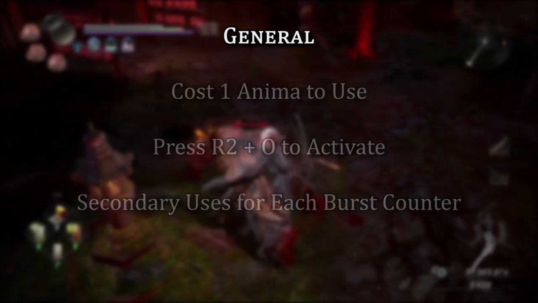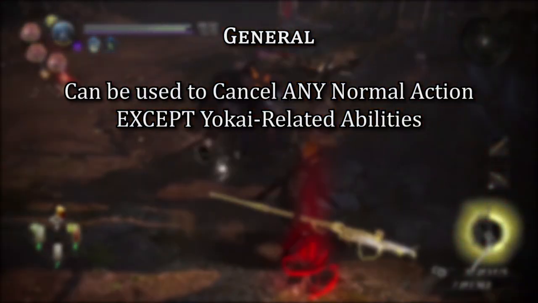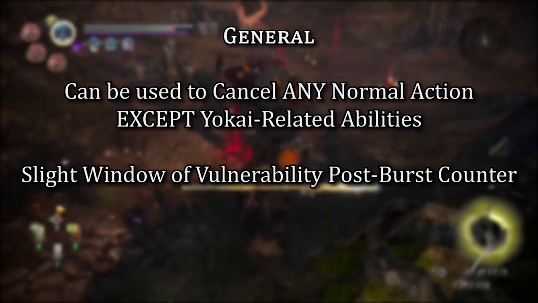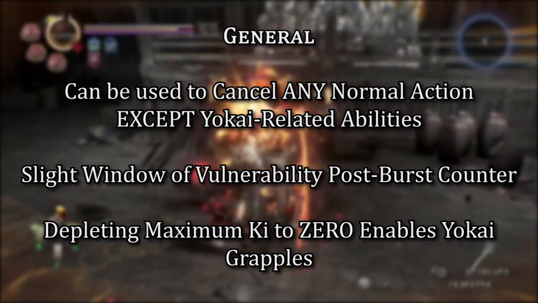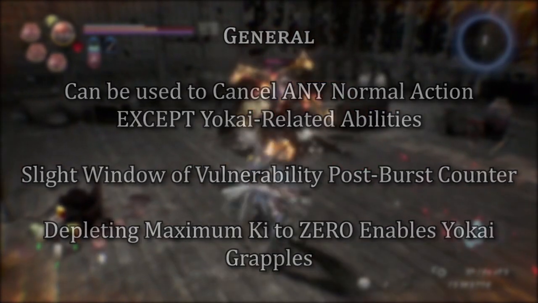More on that later. In case you didn't know, you can use burst counters to cancel almost anything, but be wary. Using a burst counter will leave you briefly vulnerable to enemy attacks. However, if you can deplete a yokai's maximum ki to 0, or just deplete a human's ki to 0, with a burst counter, then you can pull off a sick yokai grapple.